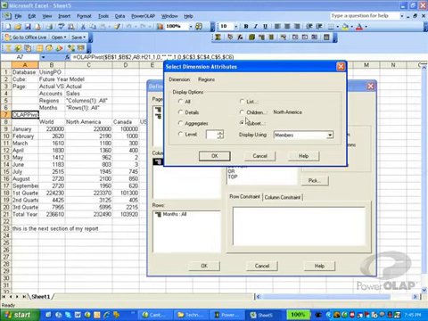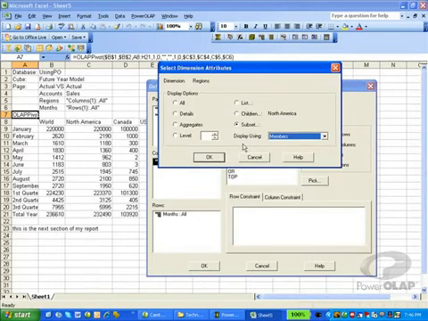Besides being able to pick all of these items, I can also determine what I want to be used to display for my member names. In this instance, I don't have any aliases or properties defined for this dimension. However, if you had an alias defined for regions, perhaps called short name, I could decide that I wanted to display the member names using the short names. In that type of situation, Canada might appear as CAN, North America as NA, South America as SA. These are various options that I can specify in the pivot along each dimension, each axis of the cube, meaning each dimension.